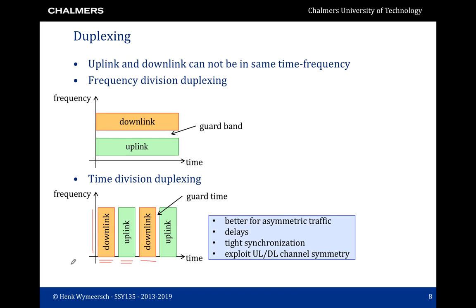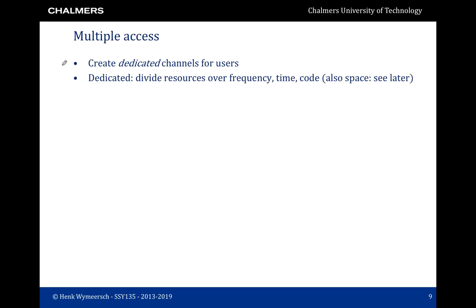Finally, TDD is able to exploit uplink-downlink channel symmetry. This is because when an uplink and downlink transmission occur within a coherence time, after an uplink transmission, a base station will have knowledge of the downlink channel, so it can use this information to transmit in a smarter way, for instance using adaptive resource allocation strategies. This is typically not possible in frequency division duplexing because uplink and downlink band are further away than one coherence bandwidth.